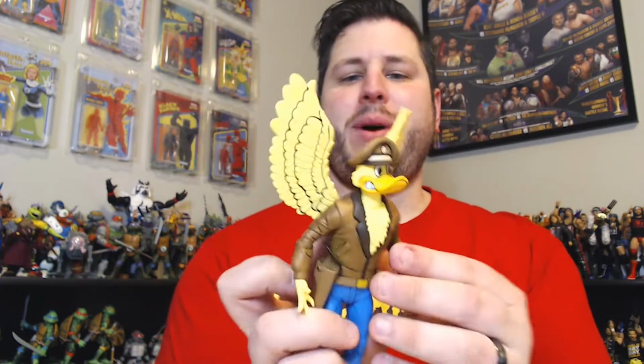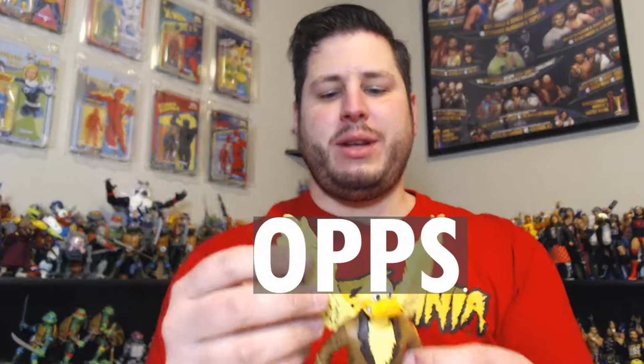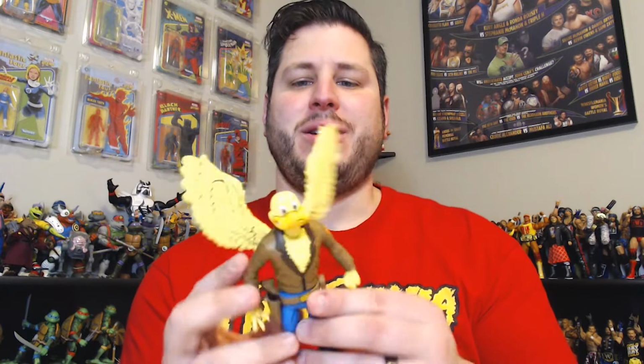Put the cap up. I am conflicted about what pose I want to put him in because, you know, as a kid, this is pretty much what he looked like. He had that little cocky grin going on. I kind of like the pissed off look on him that you can have him for. Almost like a Donald Duck type thing going where he just looks angry all the time. Not sure what I'll do.